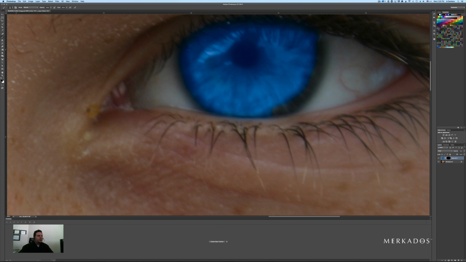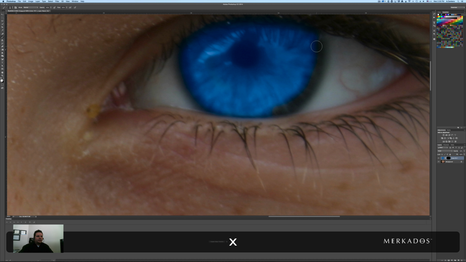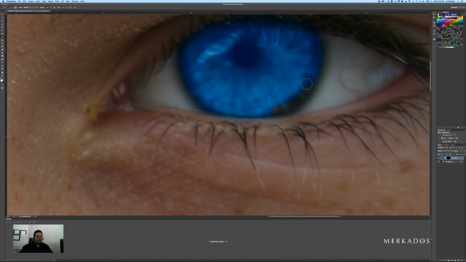But what you want to do is reduce the opacity once you do that, so that you don't get a harsh transition. So what I'm going to do is just go back to painting there, and then changing the opacity maybe to 50% or so. Change it back so that we have a smoother transition there.